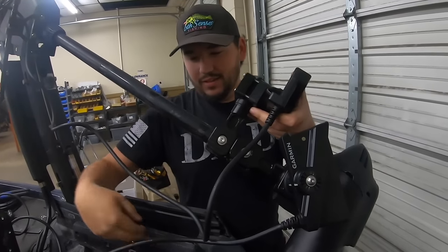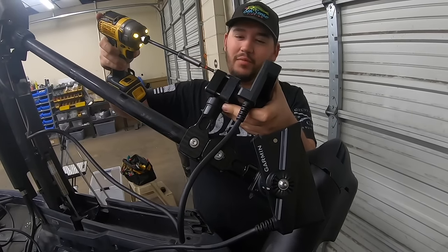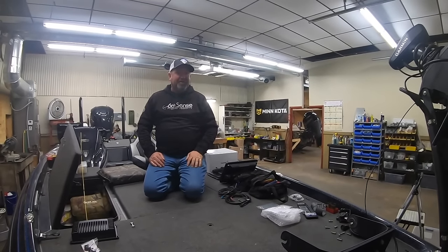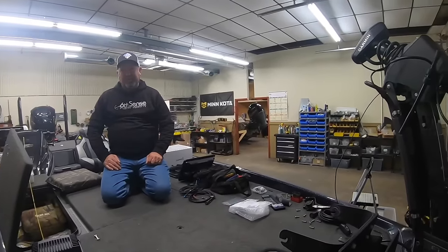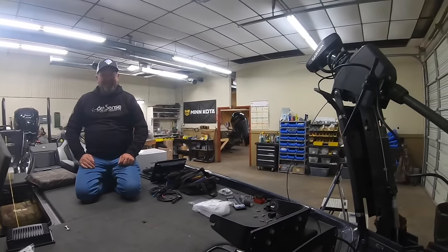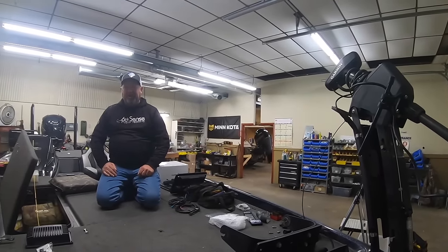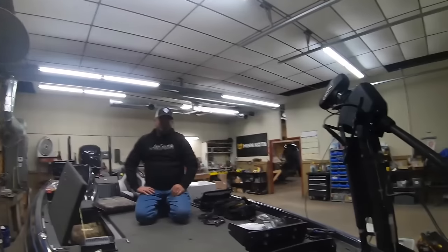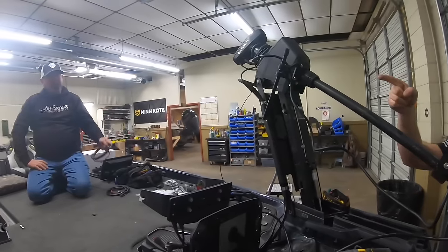These are Fish Obsessed mounts — a company that started a year or two ago. We keep five at a time in stock but they didn't even last a week — we're ordering ten today. Everybody's getting two now. Taylor can explain it better, but the angles you can get on these are great. If you're in a little deeper water and still want perspective, you can angle it more down to catch that bottom. The network for the second scope box has to go all the way back to the dash.